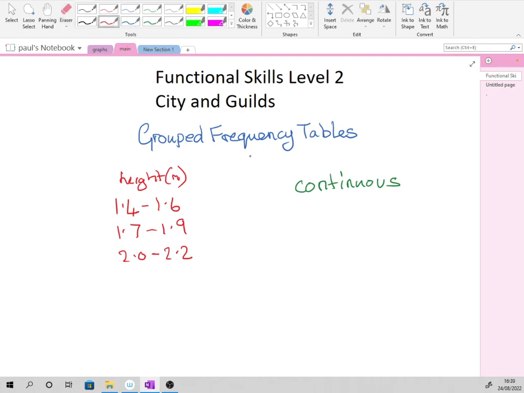Now, again, we've got frequency, and we'll just do it with these. I think we're doing it for the basketball team. I don't know who's this big, but it doesn't matter. This might be the height of a fence or the height of a wall. It doesn't necessarily have to be the height of a person. So now we need to put some frequency in here. So we say we've got 5 people there, 7 people there, 4 people there, and 3 people there.